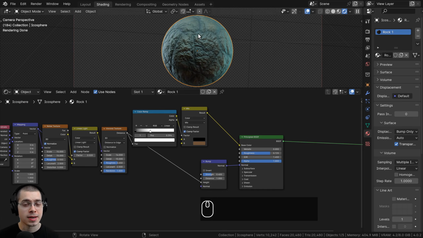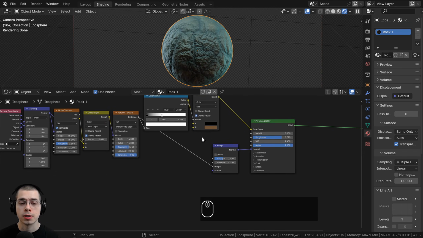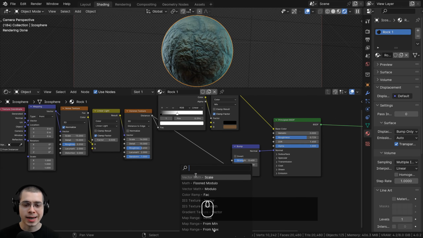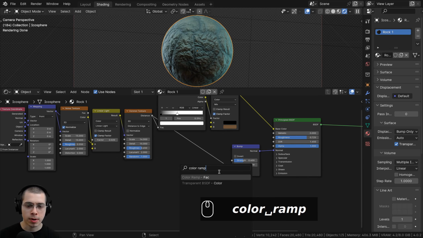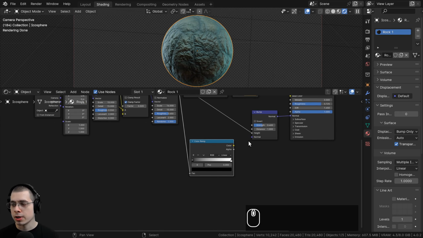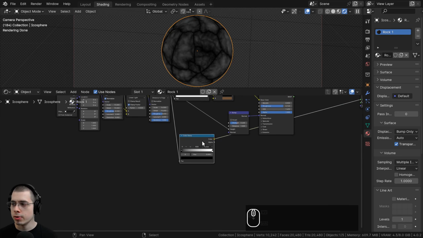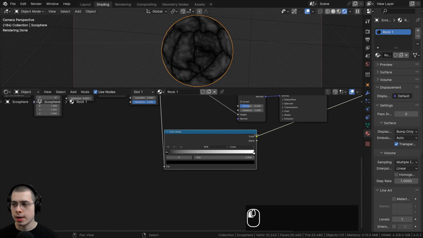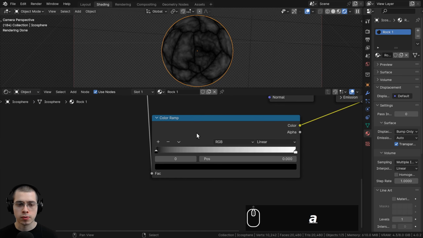Now I also want to make the emission texture to make some of the rock glowing. So to do that, I'm going to click on this distance, and I'm going to drag out here, and then I will let go. And this way we can add a node at the end of that value. So I'm going to search for a color ramp, and we'll do the color ramp factor. So click here, and then just drop it there. And then I want to Control Shift and select the color ramp to preview it, and I'm going to drag it down a bit farther, and then I'm going to click here and drag it out so that it is bigger so we have more control over it.